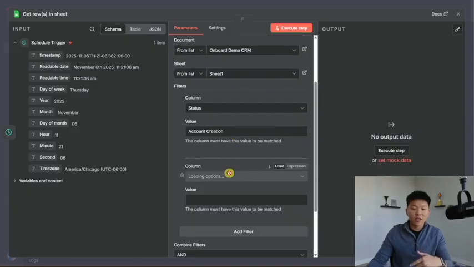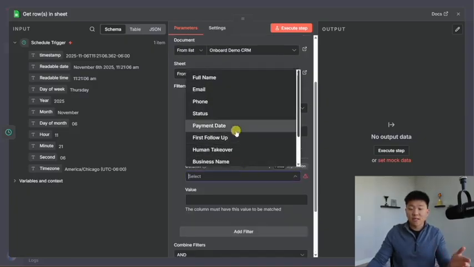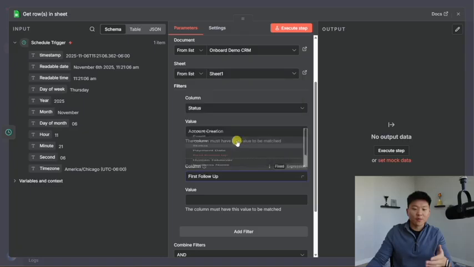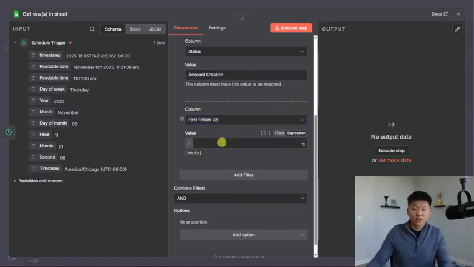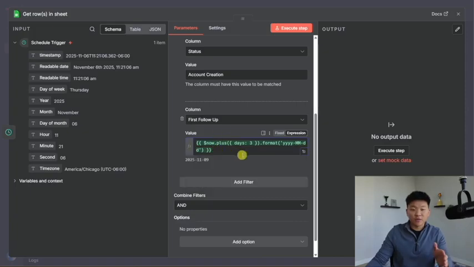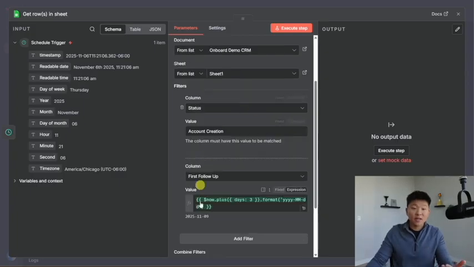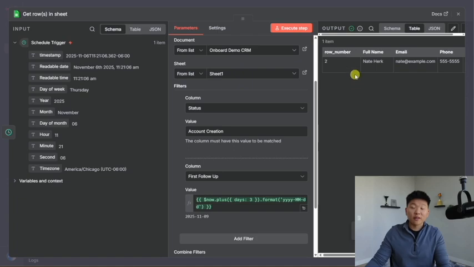And then we also need to check and see if the first follow-up date is today, because we only want to send one follow-up and we only want that to be 3 days after they had paid. And so in production, what you would do is you come in here and just do the $now function to make it today's date. But right now we're just simulating that it is 3 days after they paid. So I'm adding the plus 3 days. And now we have these 2 filters where if I execute the step, it would only pull in any rows that have paid 3 days ago and that need a follow-up now.